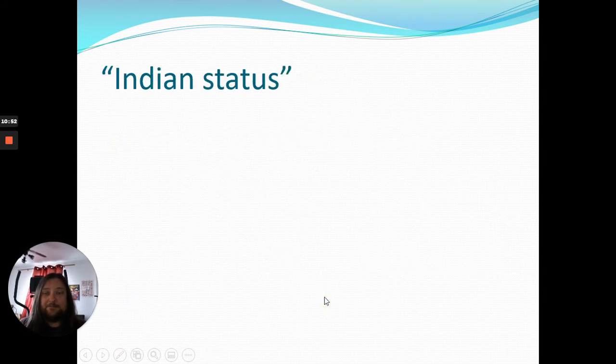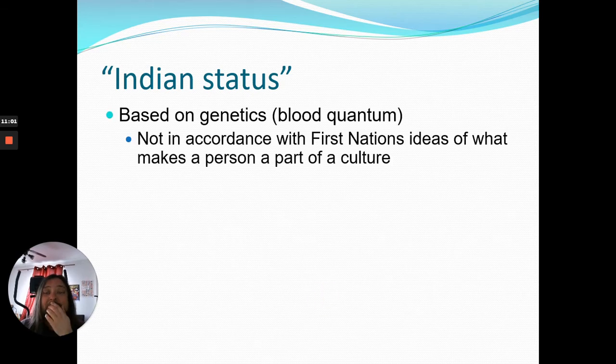So let's, in that first section on the Indian Act itself, Bob Joseph talks a little bit about what Indian status means. And this is a common misconception, because sometimes when people start hearing the term Indian status, they think that it's something special. There are white people in Canada who want to get rid of the Indian Act, not because they think it's racist against First Nations people, but because they think it's racist against white people, because they think that Indian status gives people special privileges.